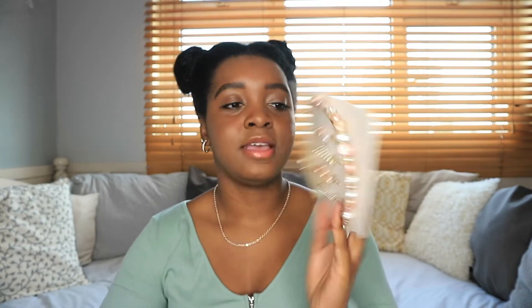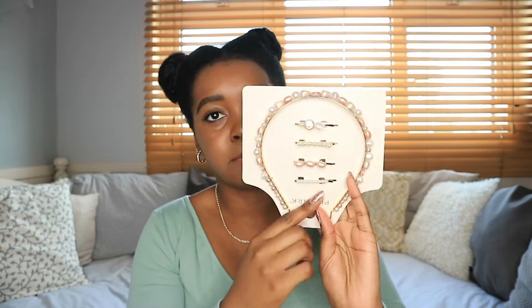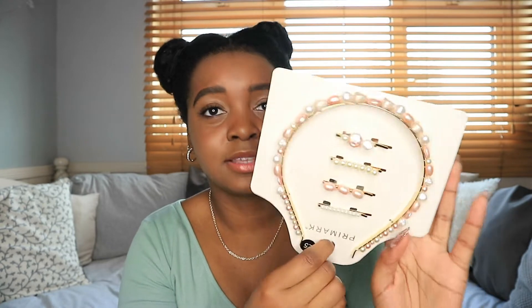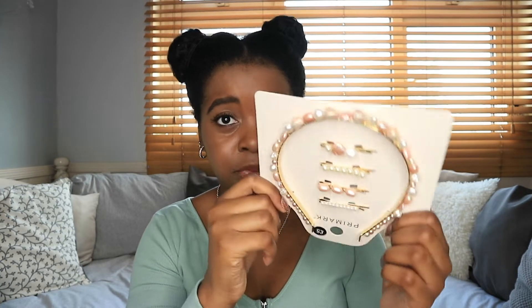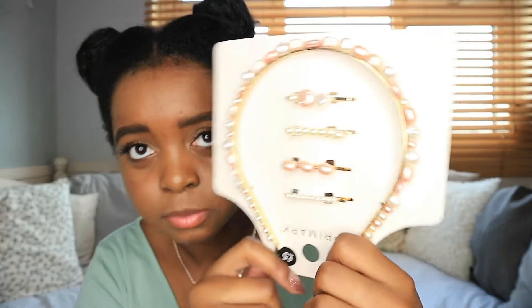Next thing I got was this headband set — a headband that came with four hair pins. I absolutely love the design of this. I bought this to wear on my birthday then forgot to bring it out, and it was only when I got home and looked at pictures that I realised I'd forgotten it. I think this is just really good quality and I love the varying shapes of the stones on it. As you know I love Primark's headbands — I've had a whole video dedicated to them before. This was only £5, which I think is great value for the style and the extra clips.